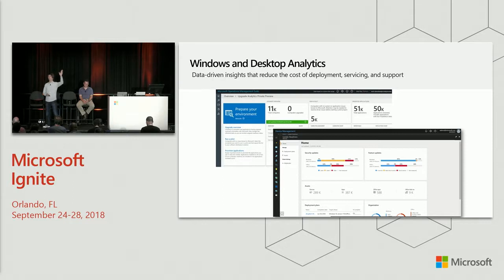By a show of hands, how many in the room are familiar with or have heard of Windows Analytics or Desktop Analytics? Wow, that's great. About half of you. What's really great about this is when you enroll your devices into analytics, you can now start to reason on that diversity of hardware and software that you have, and it empowers you to understand early if you have hardware that's out of support, and how to take devices and create a pilot group with them.